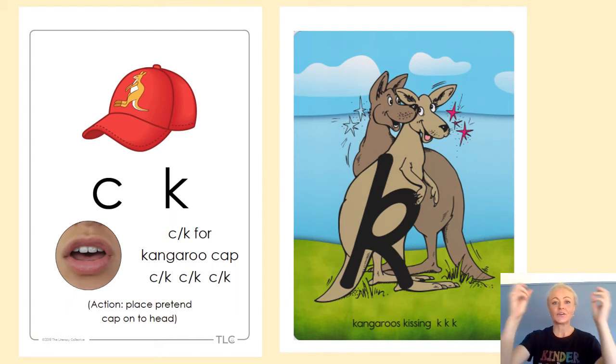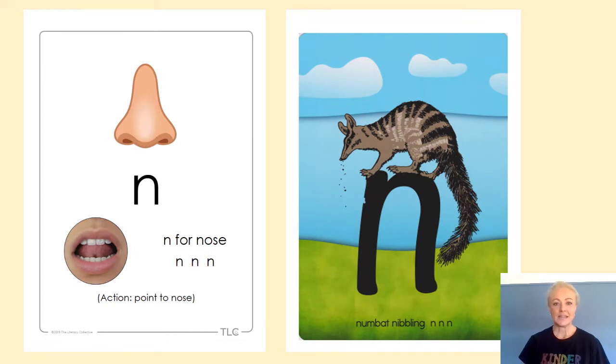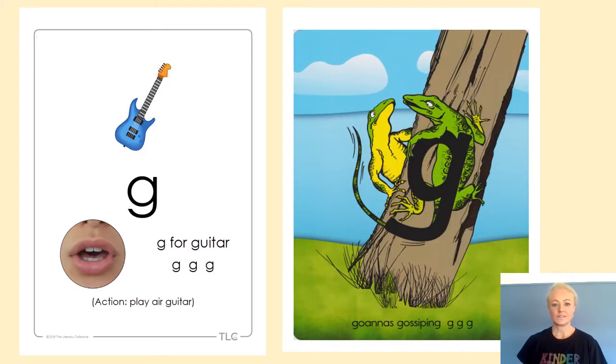Kangaroos kissing, k, k, k. That's the sound that K makes. Numbat nibbling. That's the sound that N makes. Goanna's gossiping, g, g, g. That's the sound that G makes.